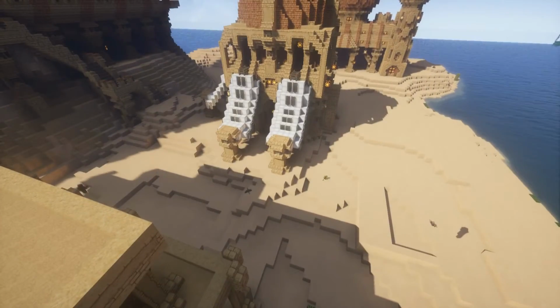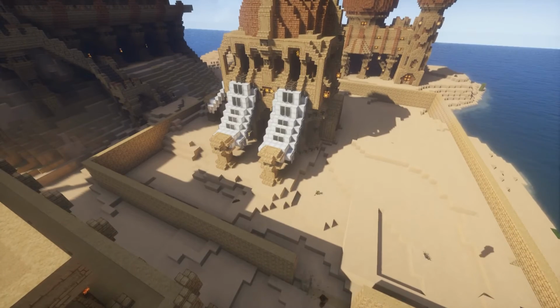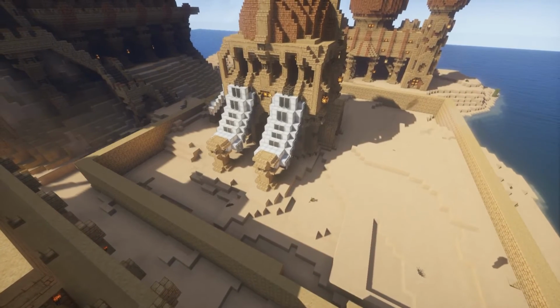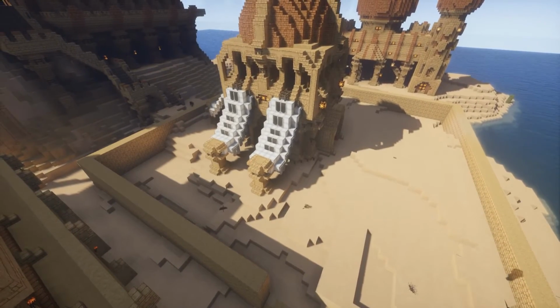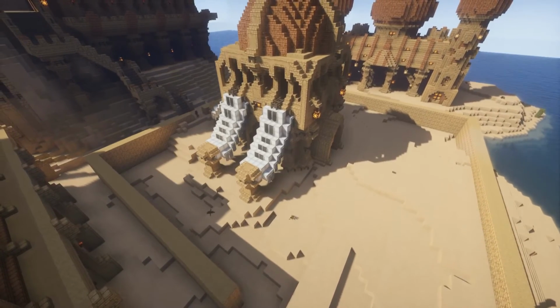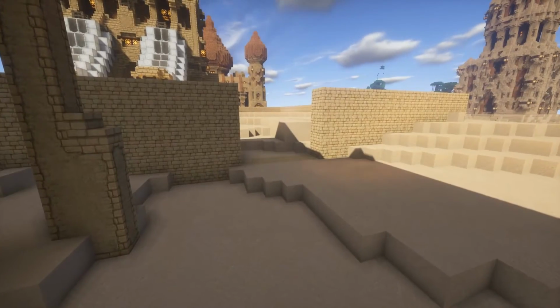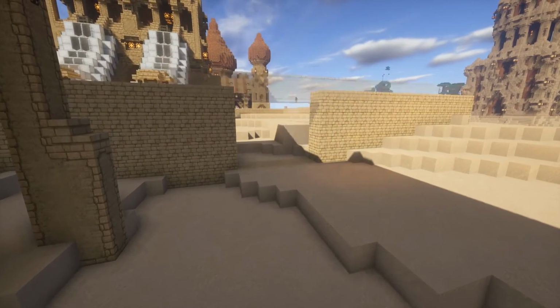Now with our surrounding buildings idea scrapped, we needed something else to add to our bazaar. So I decided we're going to have walls surrounding the marketplace. And within the walls, we're going to have a bunch of market stalls with colored tents. This is going to really help people understand that this is actually a market and not some dude's house.